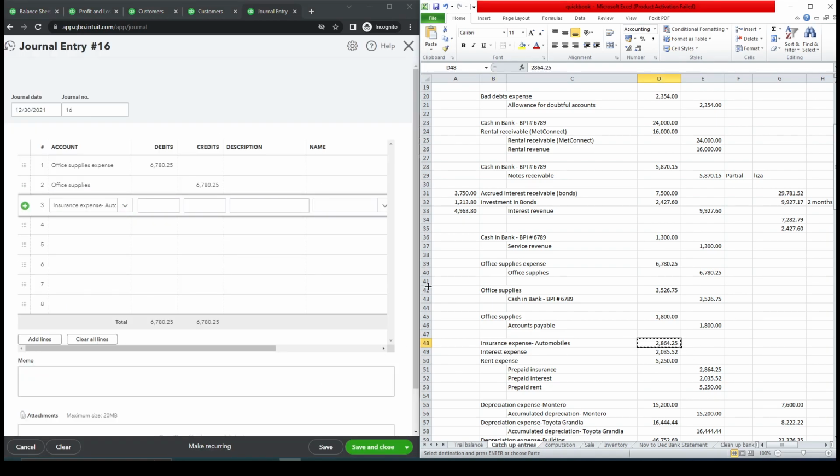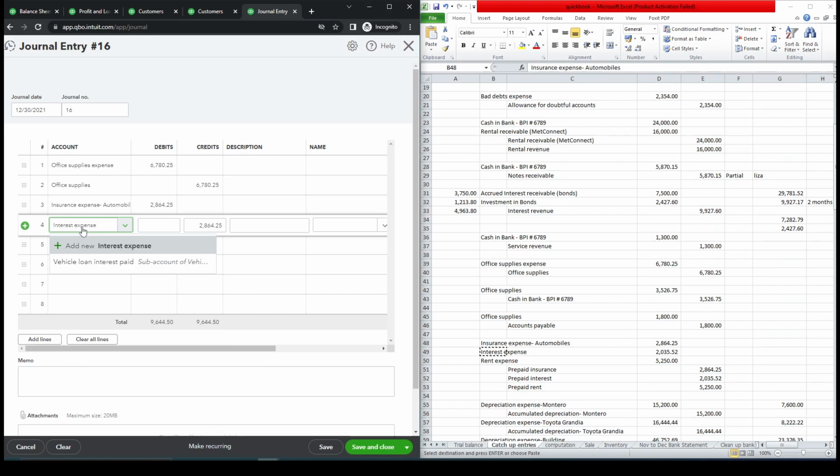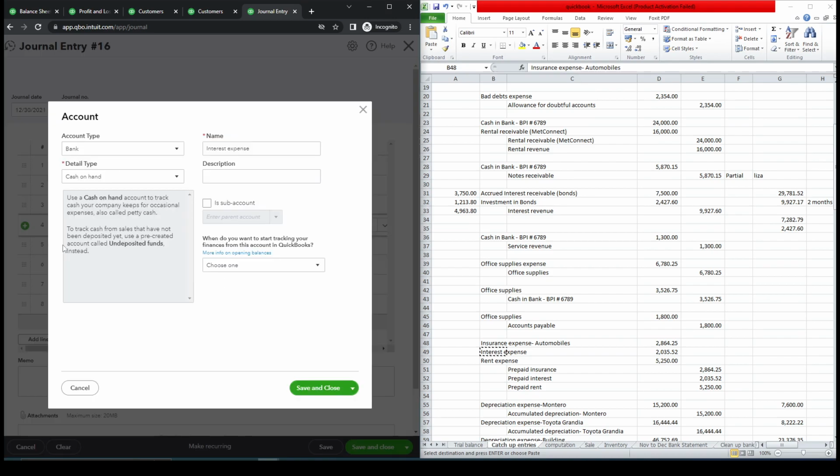And the amount. So next is the interest expense. There you go.